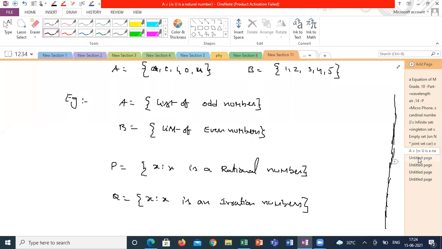Disjoint sets should be kept in mind, because in some questions they will start like this: given A, B are disjoint sets. That means whatever elements are in A, none of them is repeating in B. There is not even one common element. Why am I stressing and explaining this term? You will understand when I deal with some questions.